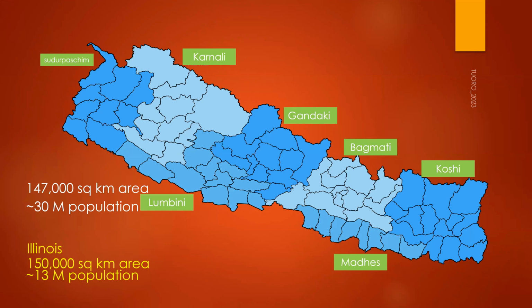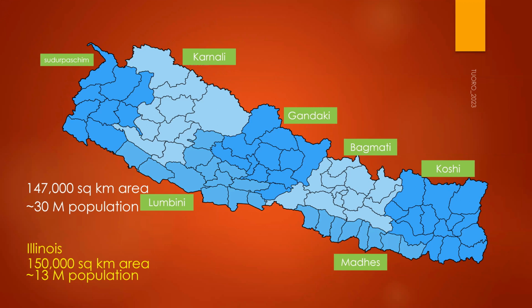Koshi is the province that just got its name less than 3 months ago. Otherwise, it was just called Province 1. So we were Province 1, 2, 3, 4, 5, 6. This is the last province to get its name, and before that, this one got the name. And the first province to get a name was actually in the very far west of Nepal.